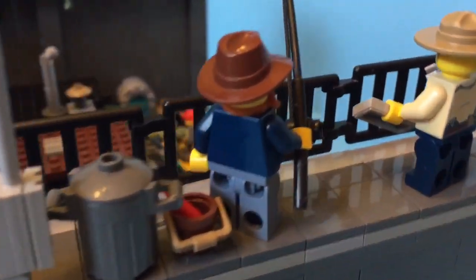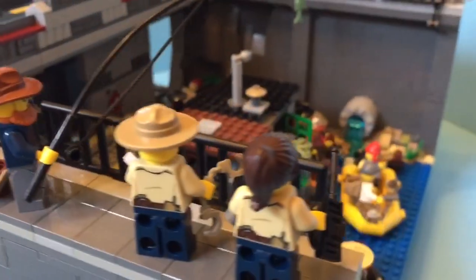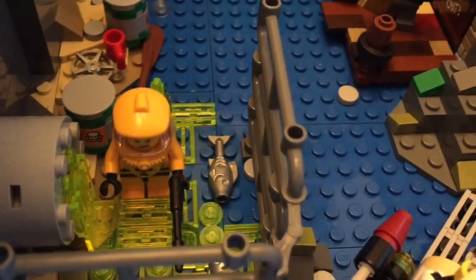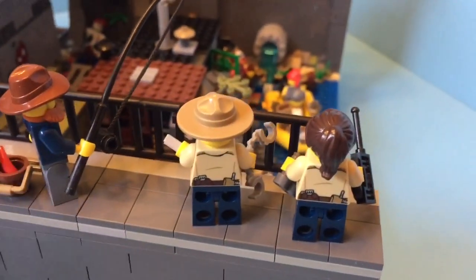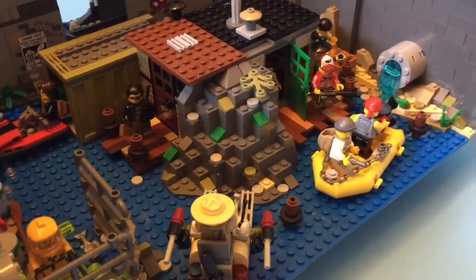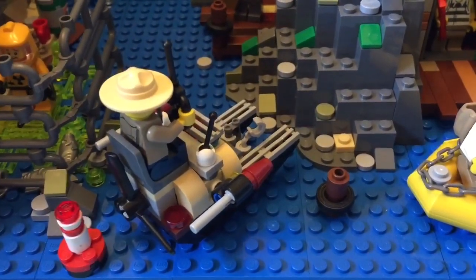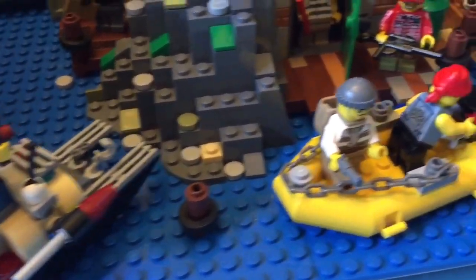Here's another fisherman. There's a little worm in his bucket. He's ready to get some of that fish, but I don't think he wants to get any of these. And then I have a couple policemen here, getting ready to do that major sting operation to finally clamp down and capture these crooks. You have another policeman down here. This is from an old monster fighter set that I slightly modified.